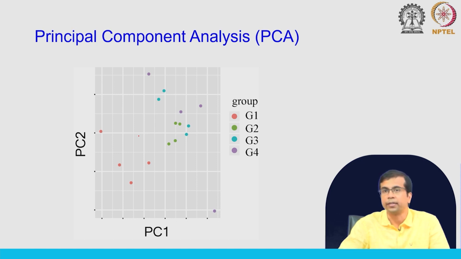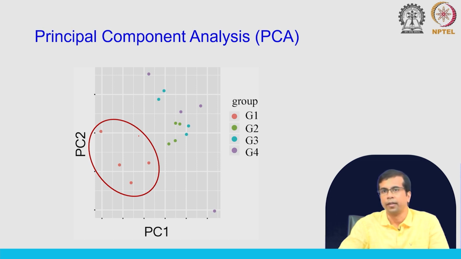So the x axis is the PC1, the principal component 1, and the y axis is the principal component 2. We can have principal component 3 and so on, but usually principal component 1 and principal component 2 explain the most variance that is present in the data. Okay, so what you probably notice from this plot is this group 1 again stays apart from the rest of the samples, right. This is clear, right.